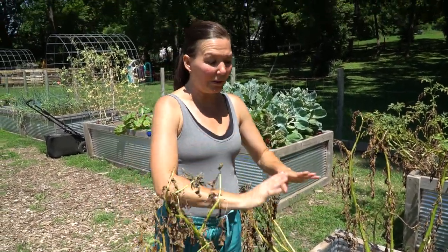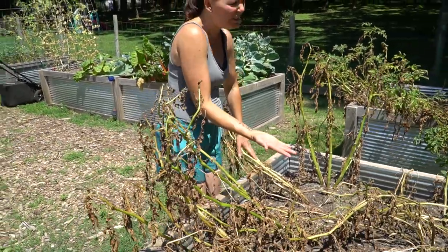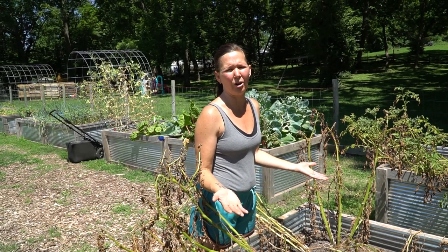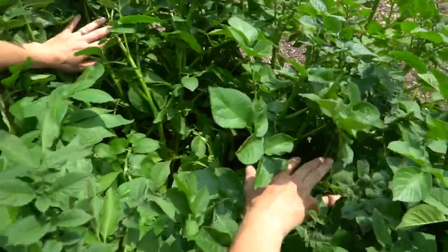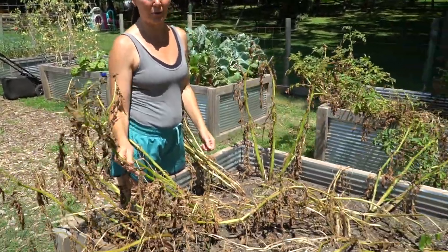You don't want them to be completely dead. As you can see, there's still some green in the stalk — the leaves are mostly dead, but there's a little bit of green left. You can't wait too long or you risk losing your harvest. At one point, both of these beds were full of just lustrous, green, tall, healthy potato plants, and now clearly not. This is how you know they are ready.